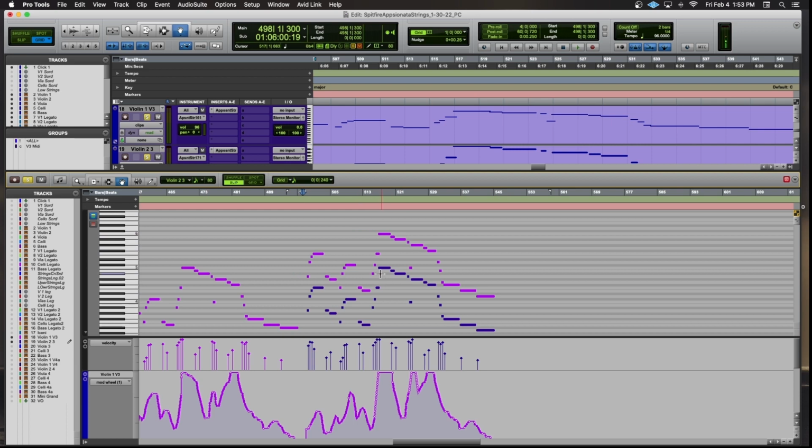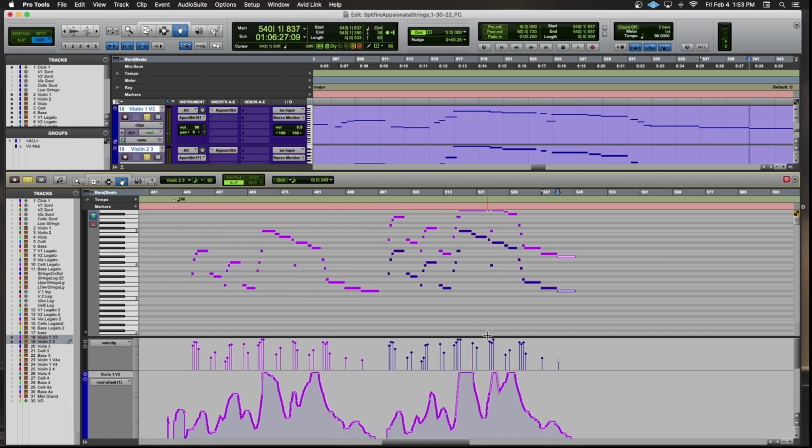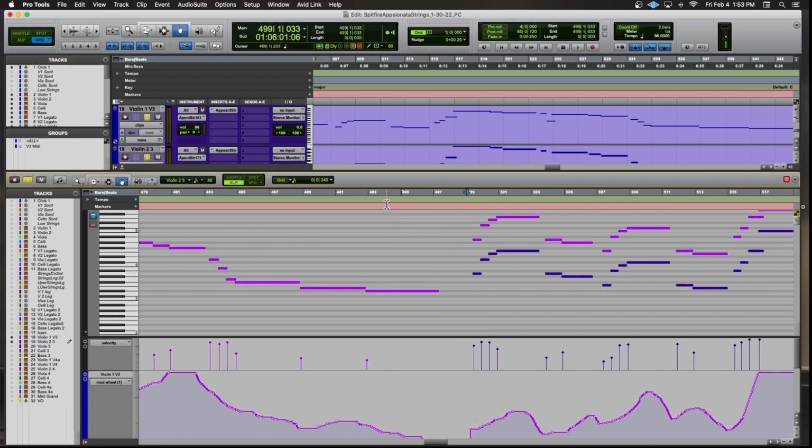And you heard the portamento here. And let's actually get that all up a half step. I kind of like that better. And now we'll have violin one and violin two in octaves, which is a standard, passionate, romantic orchestrational technique. Let's take a listen.